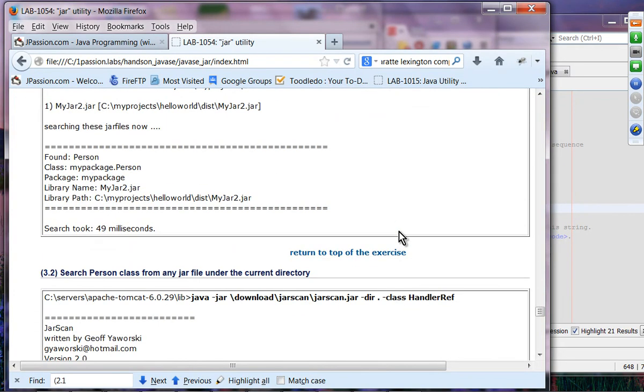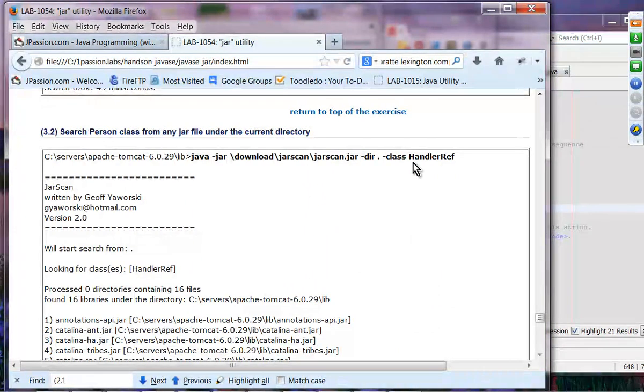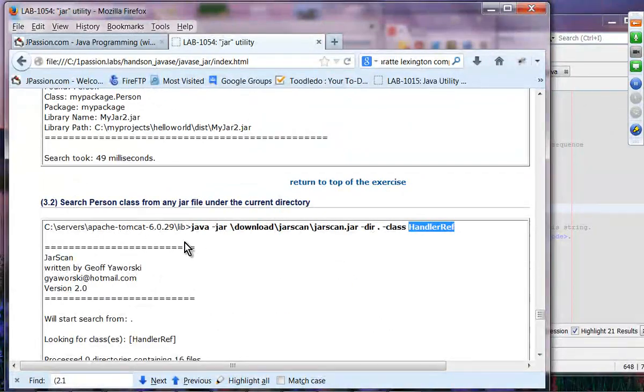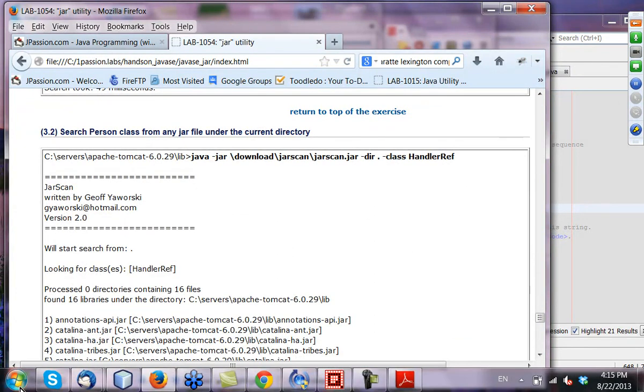And I'm looking for the handler ref from the current directory. Suppose I want to find a particular jar file that contains this particular class in Tomcat. Okay, so maybe let me just show you.